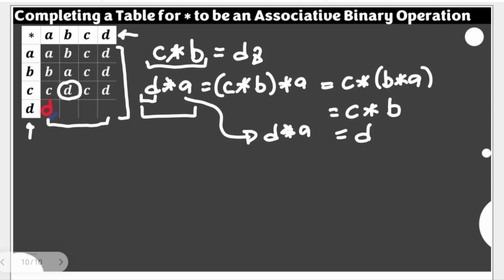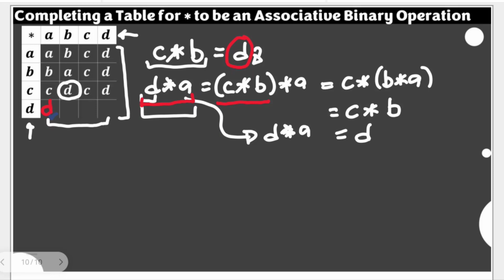Sounds confusing, right? But let's do it again. We are solving for D star A. But we know that D star A, or the D in D star A, could be written as C star B, given in this area, not part of the D row nor D column. After that, the D star A will now be changed to C star B star A because this is just equal to D. So we simply substituted that form.